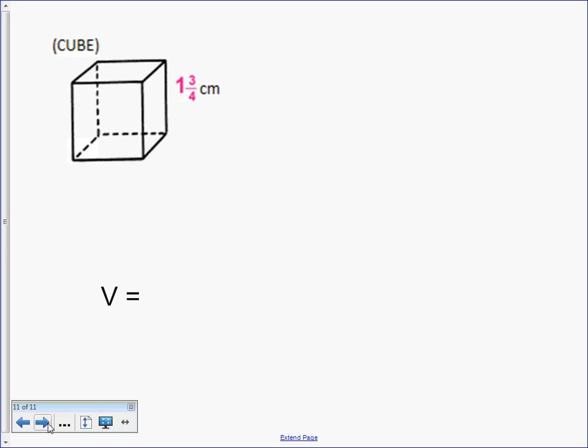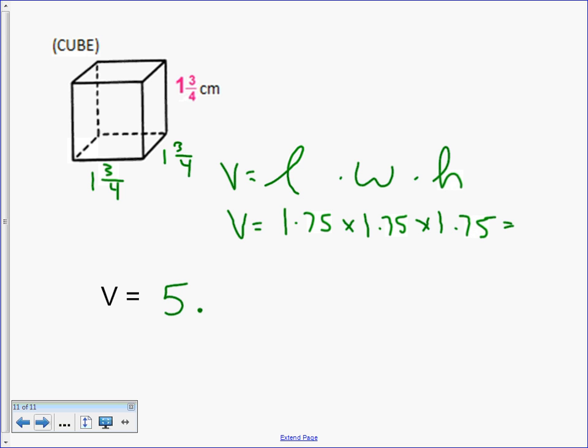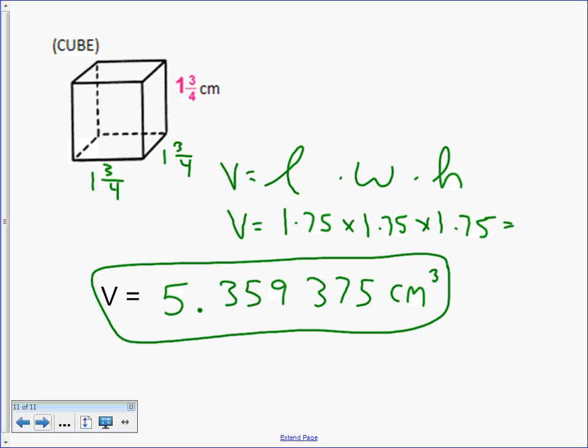The last question. It's a cube. Speaking of cubed. If this is 1¾, this is 1¾, and this is 1¾, volume is length times width times height. They're all the same. 1¾ is 1.75. So 1.75 times 1.75 times 1.75. Enter it in the calculator, you get this big, long number. Volume equals 5.359375 centimeters cubed. And that's it. Hopefully you were able to write them all down, pause as needed. And I hope it helped you understand it a little bit better.